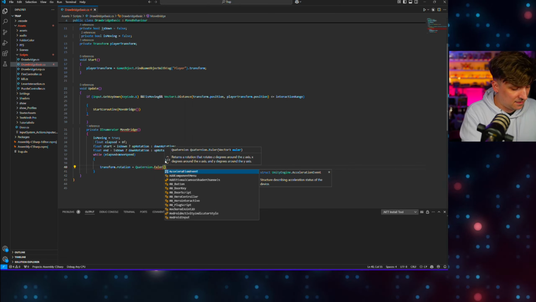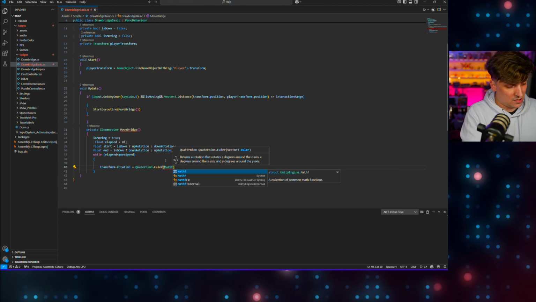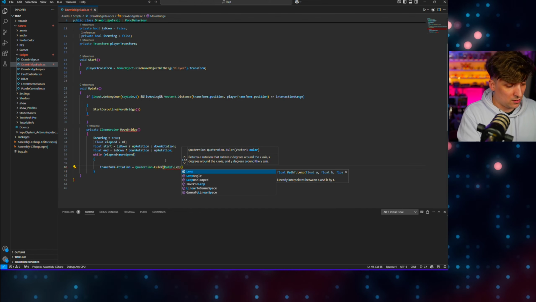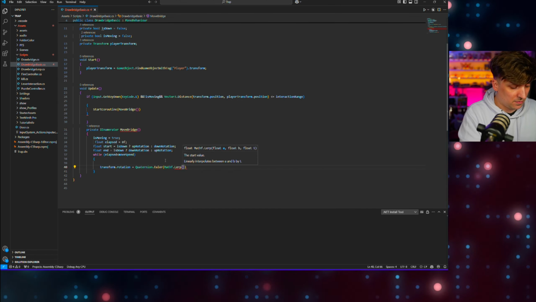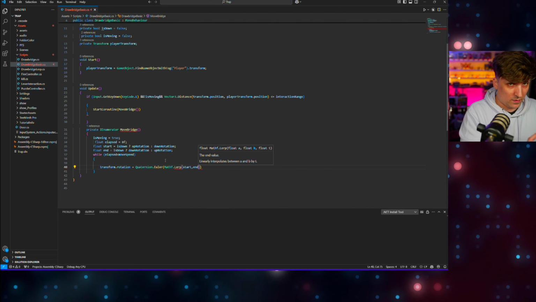Now, what's happening here is we're just going to work on the x-axis right now. As you can see, we're just starting on it. We're going to use a lerp like this, and we're just going to control the rotation of the x-axis. So I'm just going to put some parentheses in here, and I'm going to go from start to the end point, if that makes sense, with the lerps.